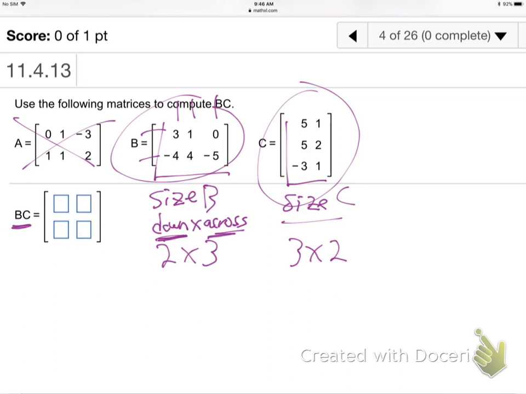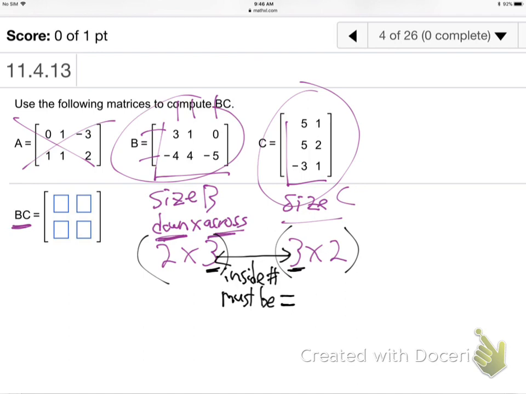Okay, so what does that mean? Well, here's the rule. Does anybody know? What do you do about the sizes when you multiply matrices? The inside numbers, these two right here, it's a 2 by 3 and a 3 by 2. The numbers inside must be equal. Those two numbers must be equal, or you can't multiply the matrices at all. They have to be equal. It's kind of like a green light. Now you can go, so to speak.